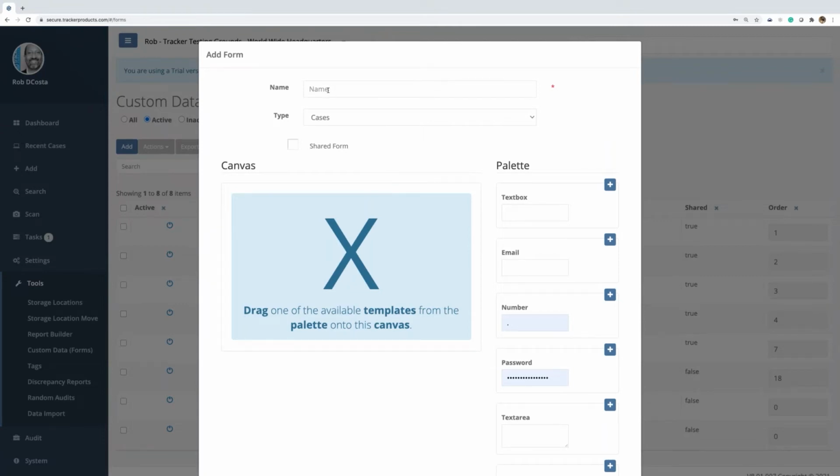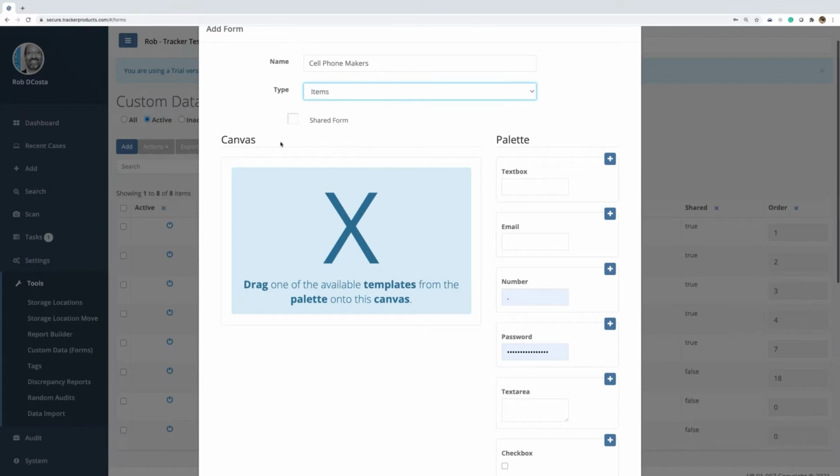And the form we're going to, let's see, what can we call this form? We'll call it cell phone makers. And this time, instead of attaching this form to cases, we want to attach it to items because we want to capture additional item information.